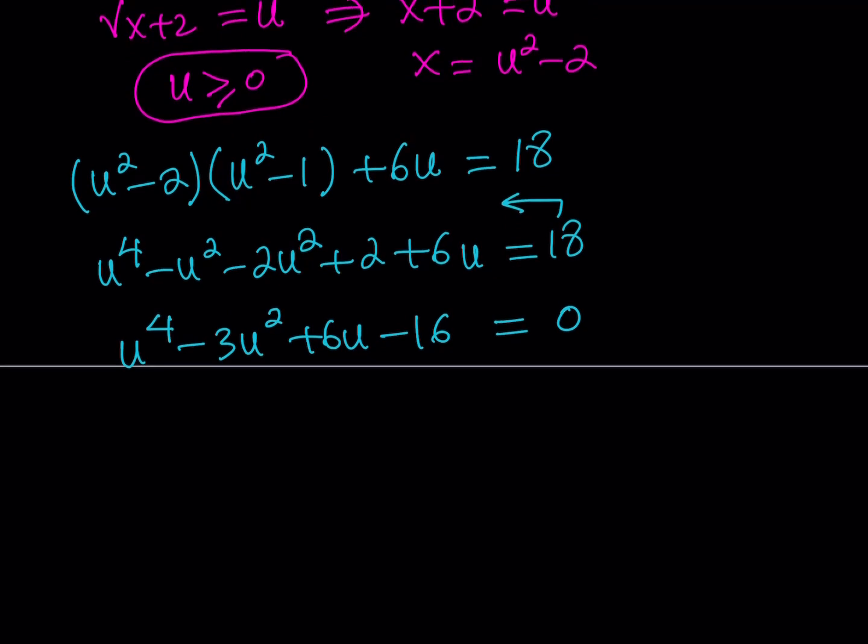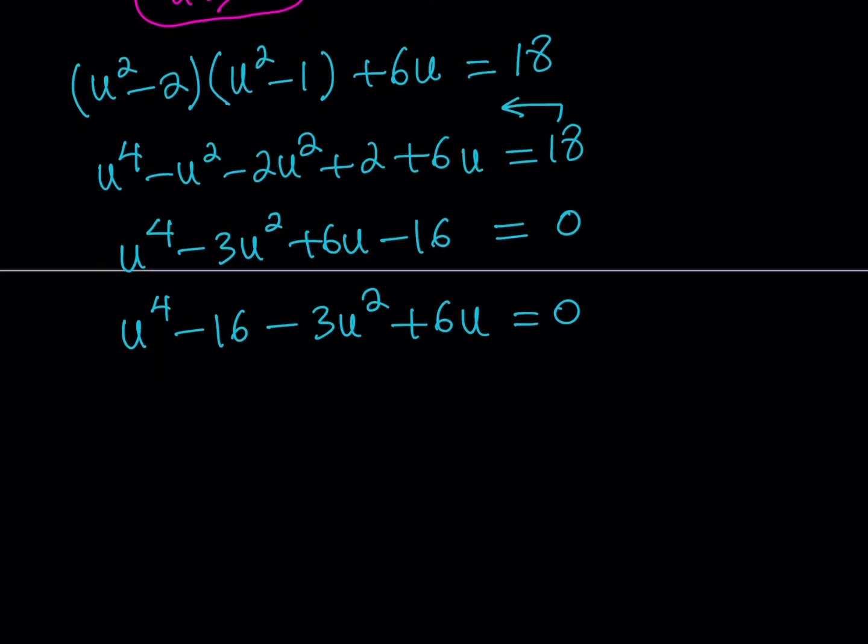So you might be looking at this equation and wondering what could be done, right? Well, it's a quartic, first of all. We could go with possible integer solutions and test out some divisors. But something should catch your eye here. At this point, if you look at the first and last terms and put those together and then write the rest. Now, this should give you a clue about how we might have proceeded. So u⁴ - 16 is definitely factorable. If this part is also factorable, then we'll be good to go.